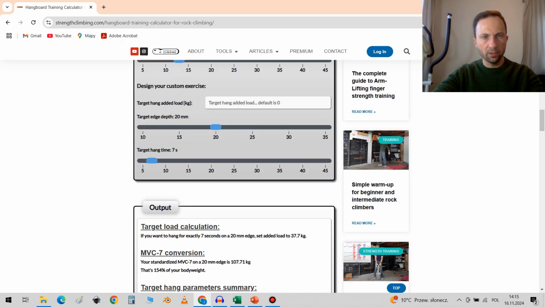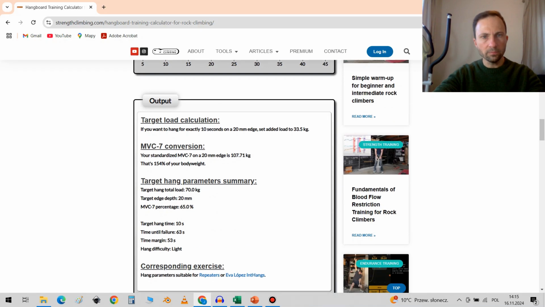We do not add any load and we set the target hang time to 10 seconds. We can already see that the MVC7 calculated is 107.7 kilograms. So that's almost the same as we calculated manually and with the Excel spreadsheet.